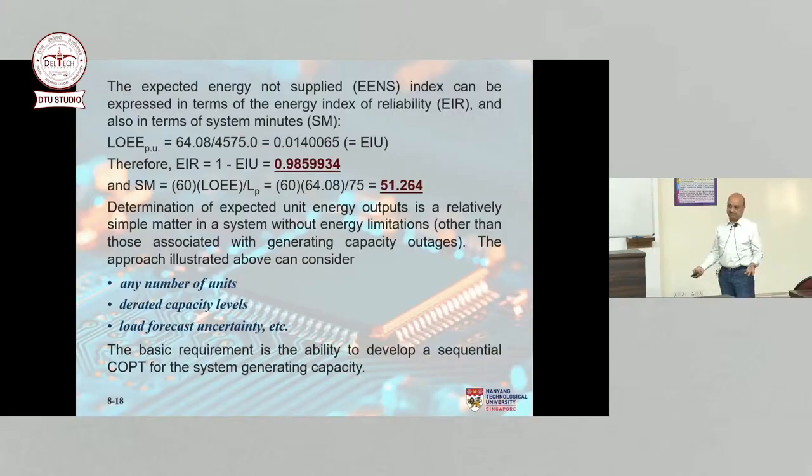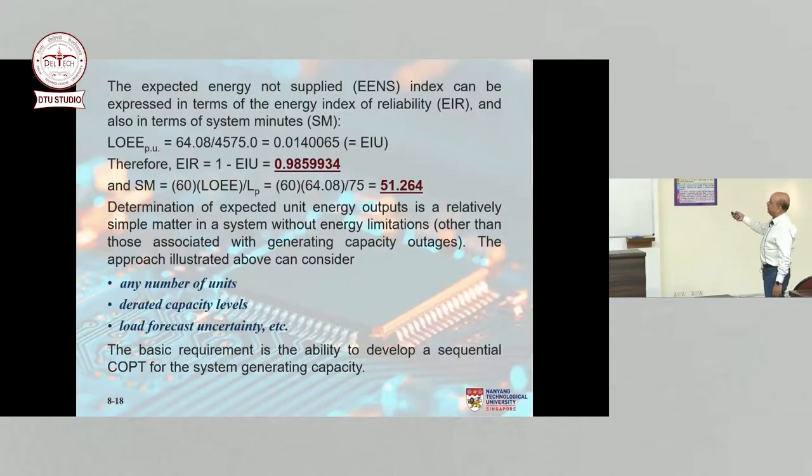So more than 25, but this is also a very small system, so we can't draw any conclusions from that. For large systems, it will be much larger actually. 51 is still quite reasonable. But the often quoted figure in the literature is 25 system minutes for the system to be very reliable or highly reliable. Okay?